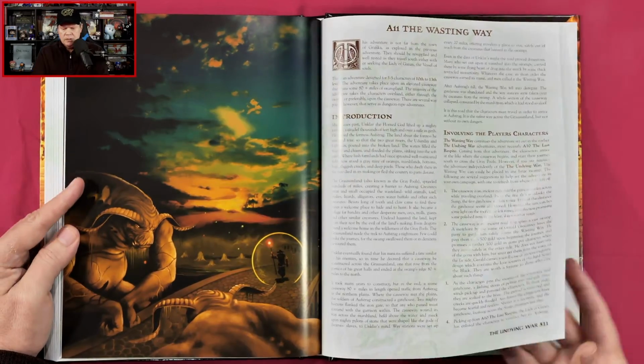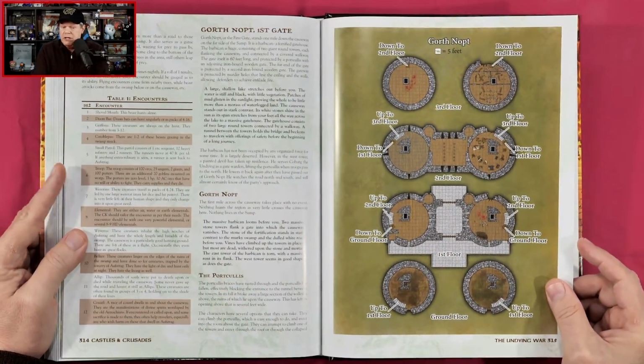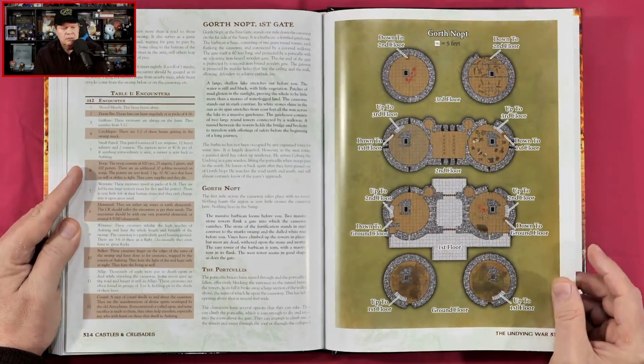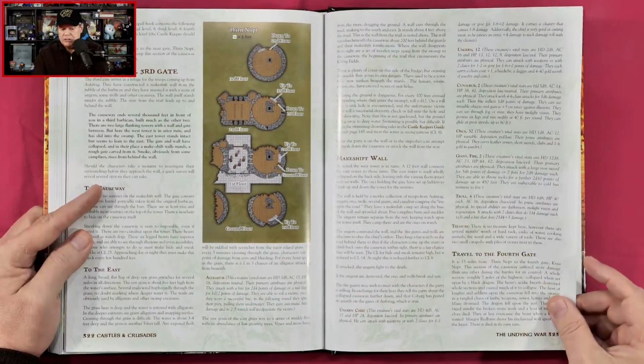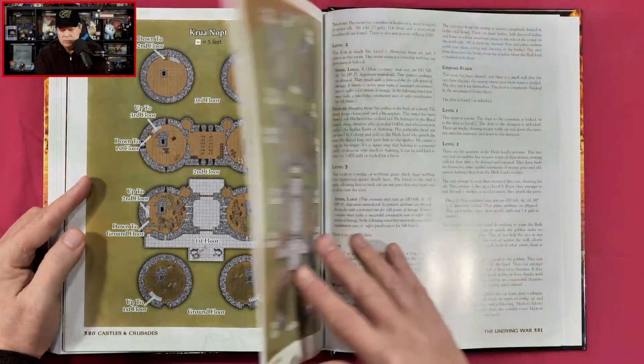So this is leading us to the gates of hell, although the player characters, as far as I understand, I don't think they actually go to hell. So this looks like there's a lot of info regarding this tower or various different gates. Here we go, the towers.